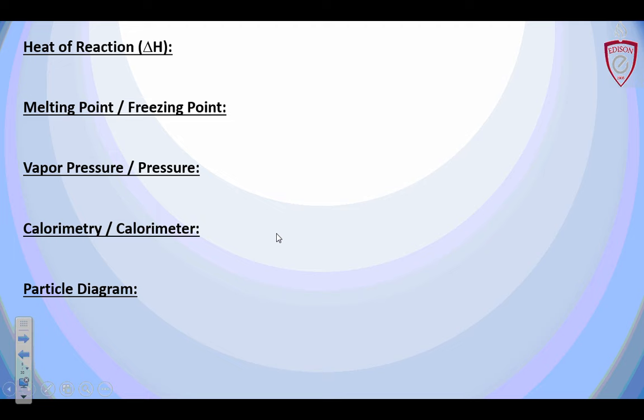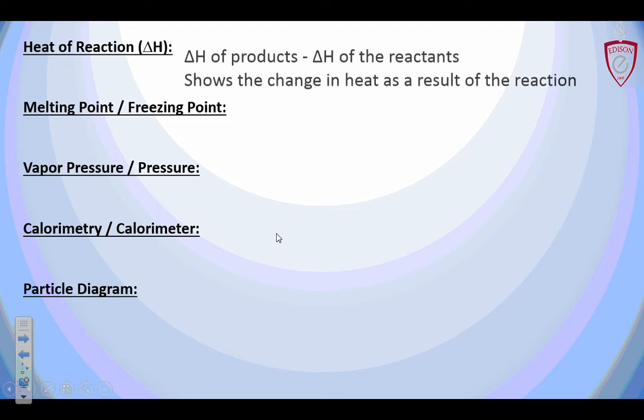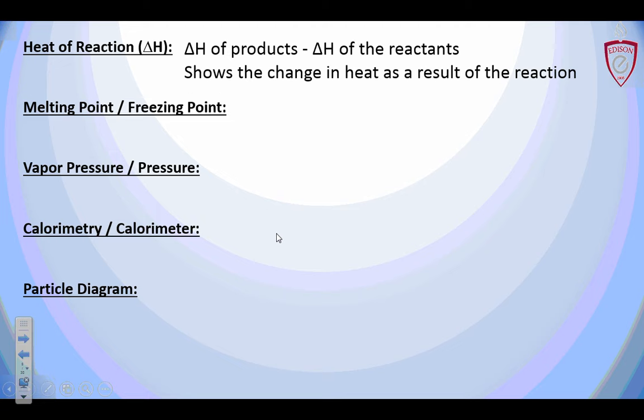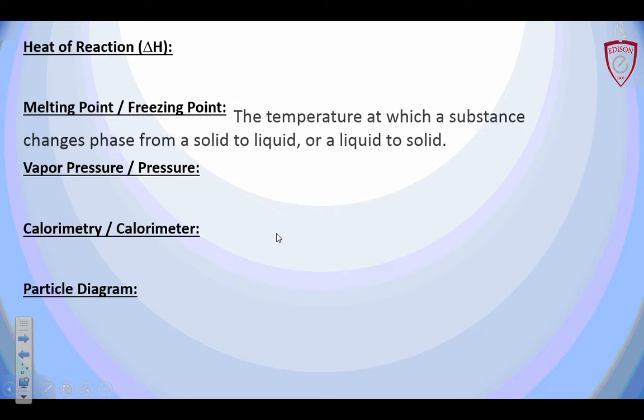The heat of reaction, important stuff. This is specifically the delta H of the products minus the delta H of the reactants. This is going to show us the overall change in heat as the result of a chemical reaction. Was heat given off or was heat put in? This is for chemical reactions, not physical changes, chemical changes. And this is related to a special reference table. That's why we're teaching it here. We'll come back again to that exothermic and endothermic that we've learned. We're going to relate delta H to exo and endo, heat moving in and out.